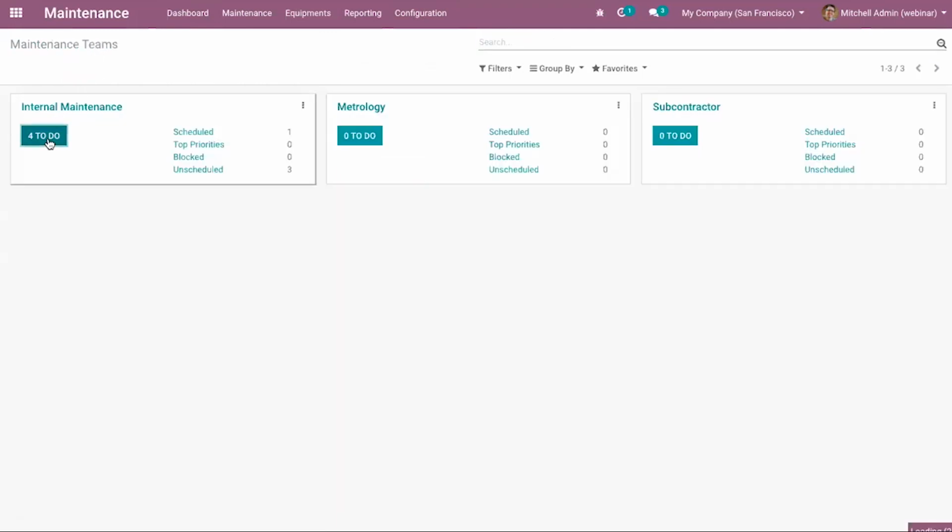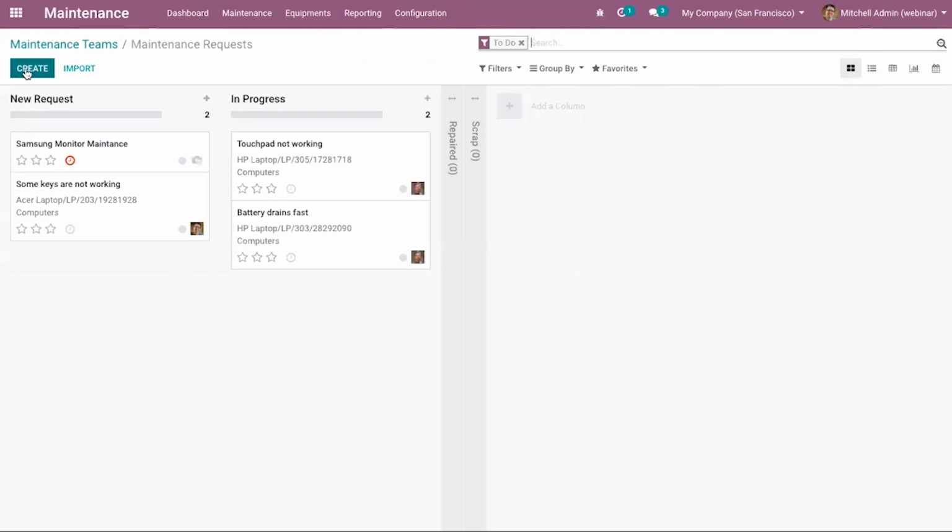To create a new maintenance, you can create it directly from here or go to maintenance request.